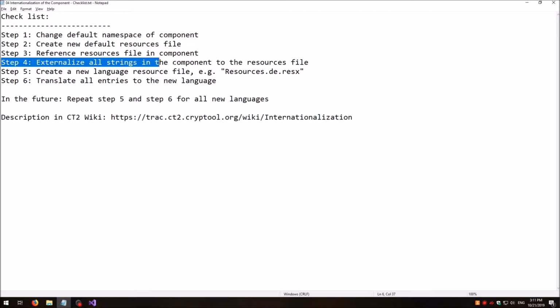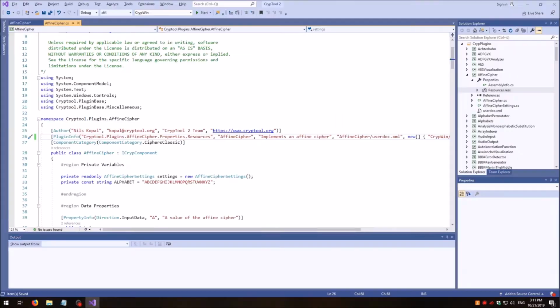In step 4, we have to externalize all the strings in our component to the newly created resources file. We start with the plugin info attribute. Instead of writing AffineCipher as a name for our component, we write AffineCipherCaption. And instead of writing the tooltip directly here, we write AffineCipherTooltip.